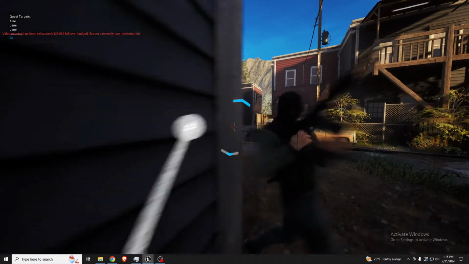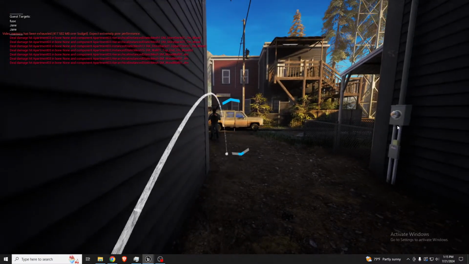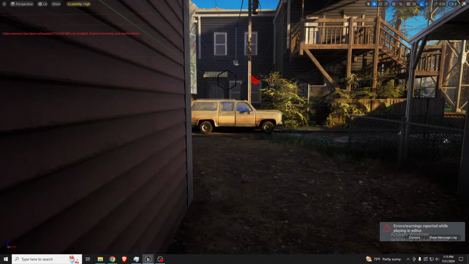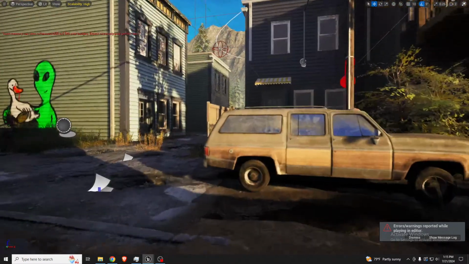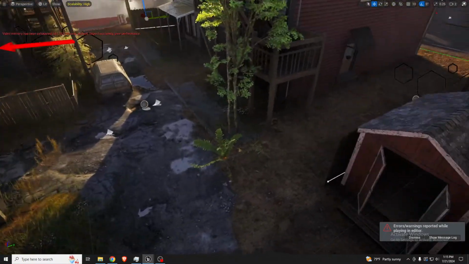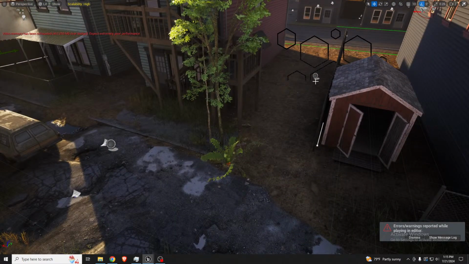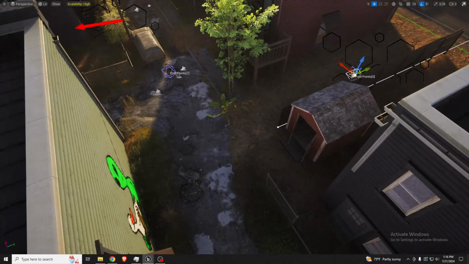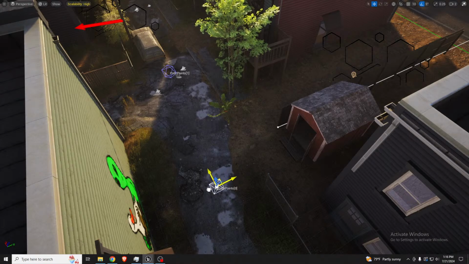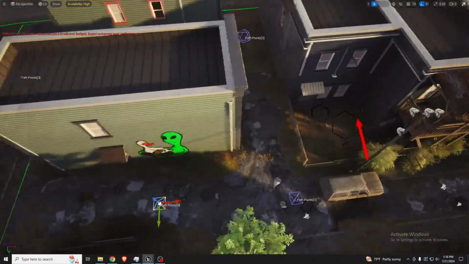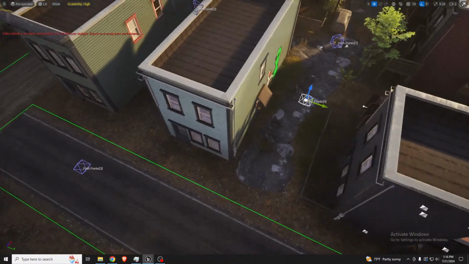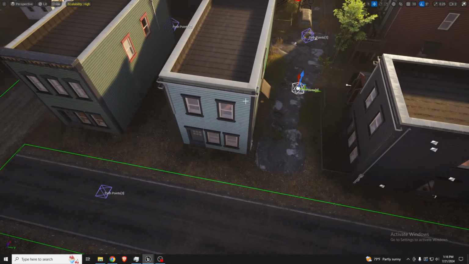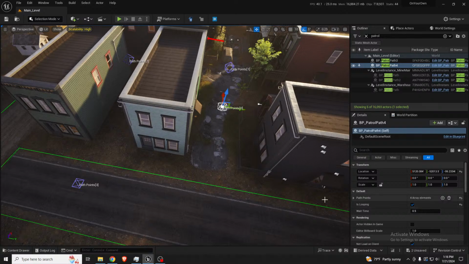So I guess he saw me. Oh man, I need to make this guy dumber, or at least not see so good. All right, just to test this out, I'm gonna move this path point, at least this one here. I'm gonna move it out here, and we'll see. I'm hoping he's just gonna loop. So this one should loop the path points.